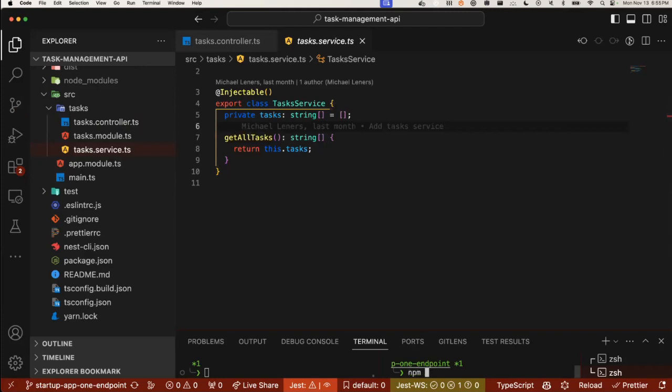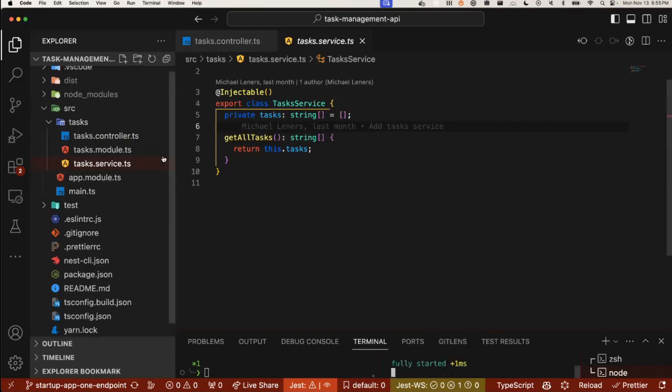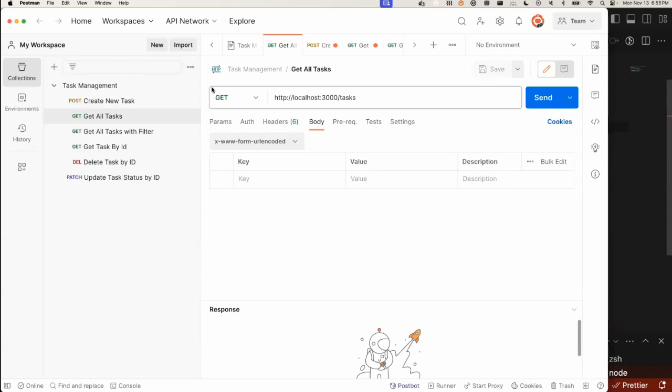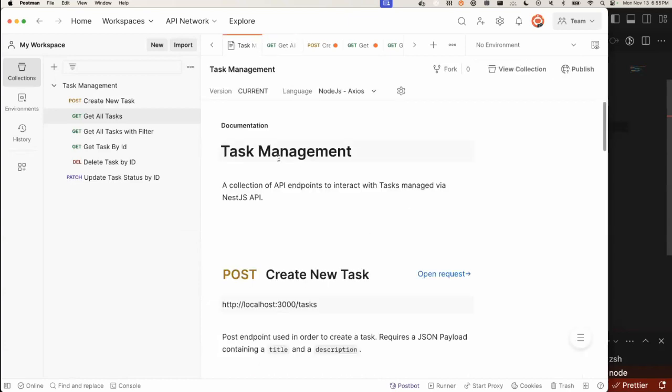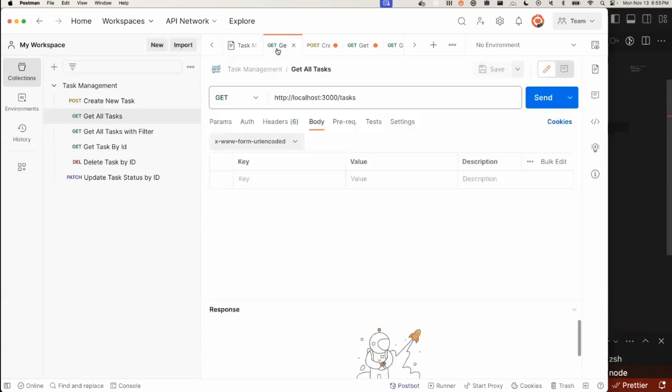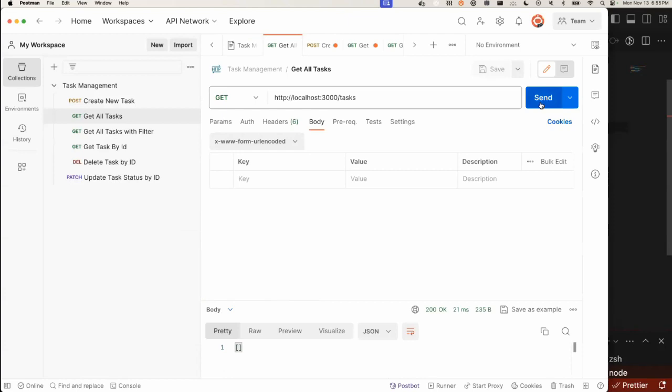I'm going to go ahead and start this real quick. And then I have with Postman different methods here. We're going to do this get all tasks endpoint to just get here at this task. And we'll see that we get an array of tasks.